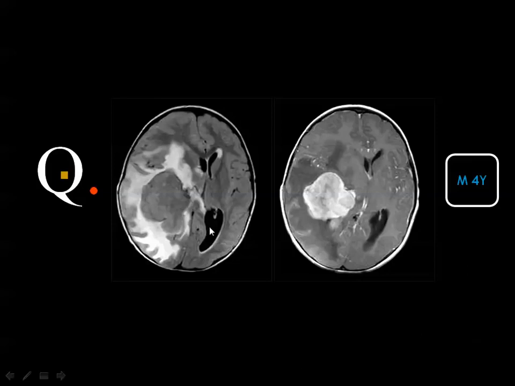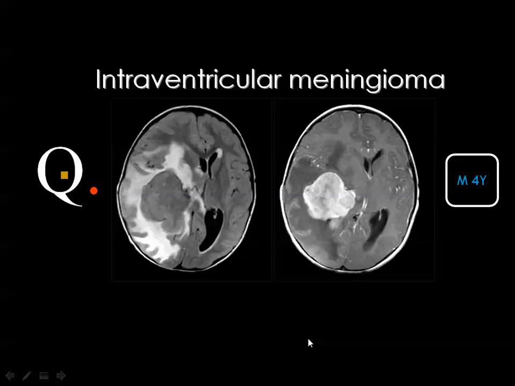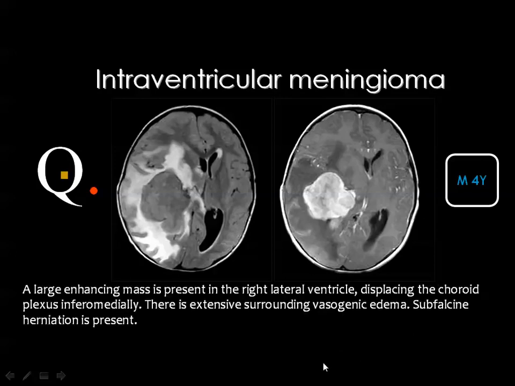Yes, axial brain MRI, FLAIR, and contrast enhanced T1 weighted image. Yes, large space occupying lesion, strongly enhancing. The glioblastoma would show heterogeneous enhancement. Meningioma is rare in the pediatric age group. Choroid plexus papilloma, and meningioma is actually rare in the pediatric age group unless the patient has neurofibromatosis type 1 and you get meningioma inside the ventricle. And I have said that whenever you see edema like this in the cerebral hemisphere, it is due to entrapment of the CSF flow in the occipital horn.